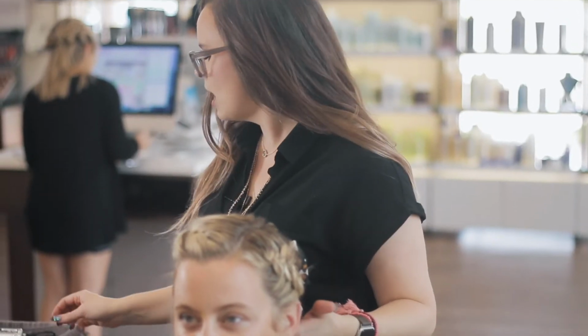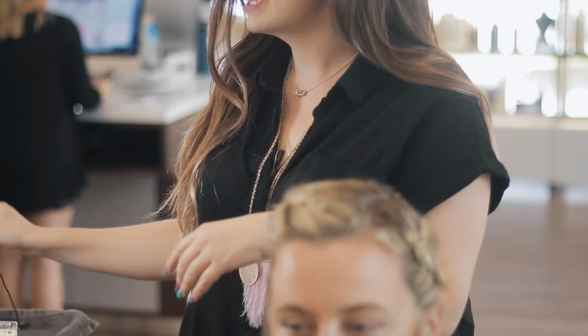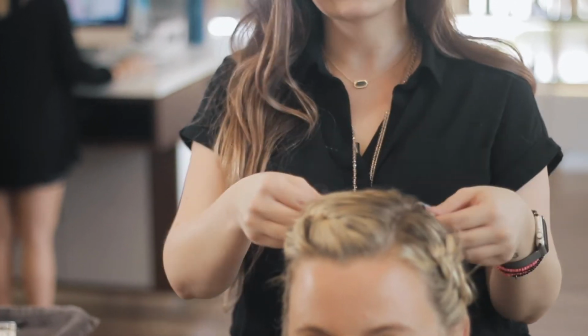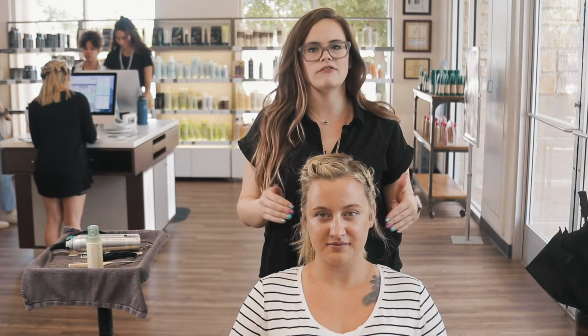Adding an accessory, a scarf. You could add cool little bobby pins. You can find these everywhere. They're little designs. You could add another headband, add some jewels. That's really cute. It's just fun to add an accessory to jazz up your everyday hair.